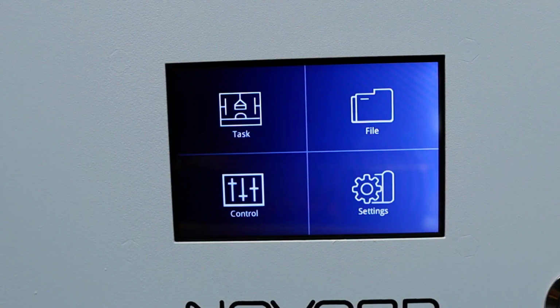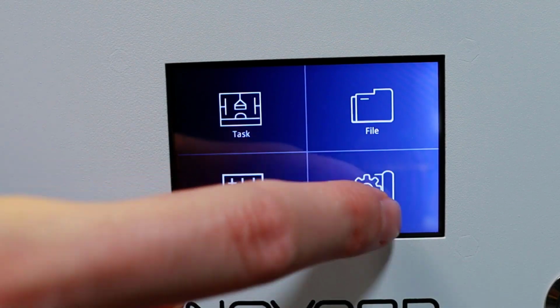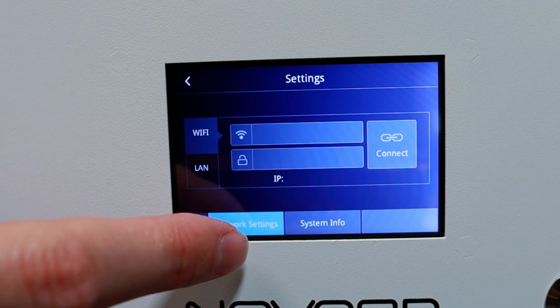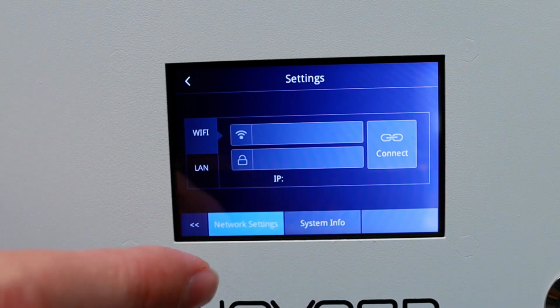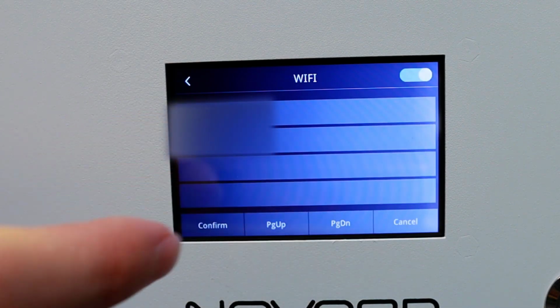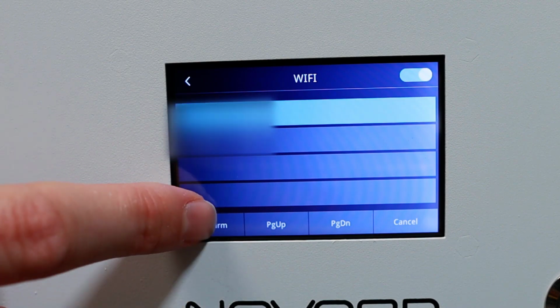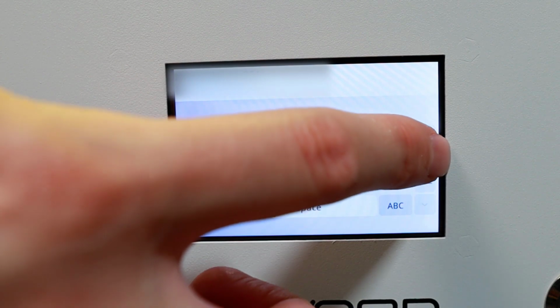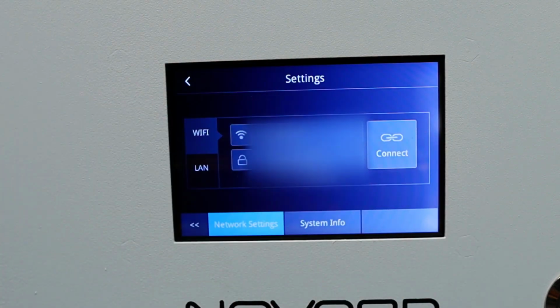All right, let's try and go in here and set up the Wi-Fi. So I'm gonna go in here to settings, go over one. You see you have network settings here, and then system info, but we're gonna stick with network settings here. I'm gonna go ahead and type in my Wi-Fi, confirm, type in the password, go ahead and hit connect.